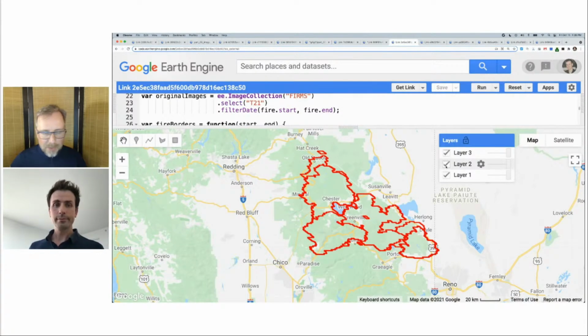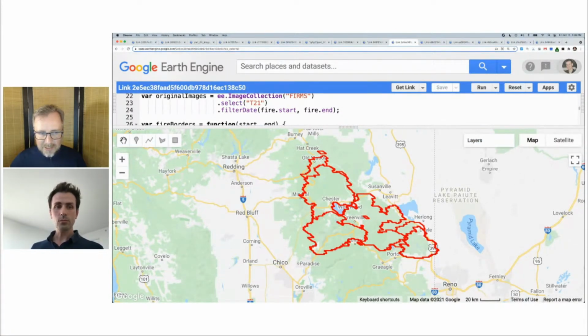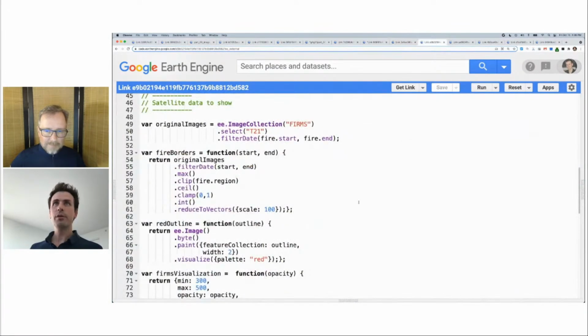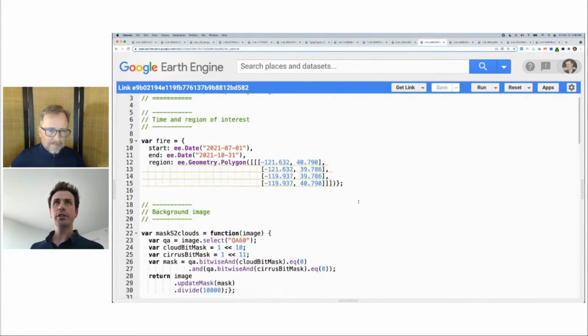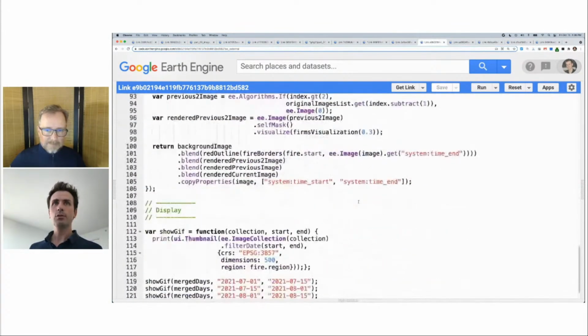So can we incorporate it back into the animations? Yep, that's a good idea. In the previous animation we were just adding the static image. Now we can just add these images. Again, it's just part of the blend operation. So this is section 11 of the tutorial. We're just going to blend a different image.